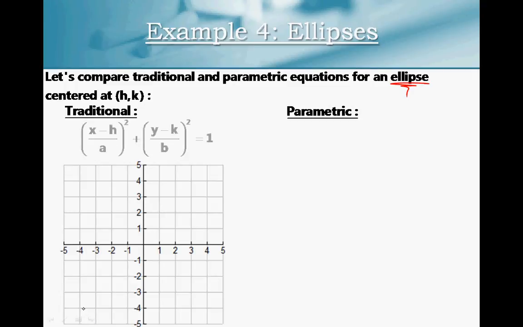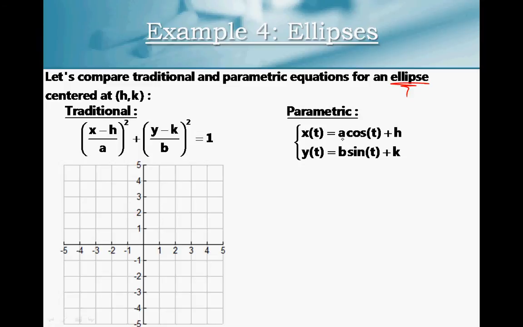So the traditional form, if you want to write it down, but you're not going to need it too often, is x minus h all over a, quantity squared, plus y minus k all over b, quantity squared, is equal to 1. This is a traditional formula that you would have to memorize, but parametrically, really all you need to do is, instead of this over a and over b for stretching your ellipse with the traditional formula, we're still dilating our unit circle, but we're stretching a different amount in the x direction and a different amount in the y direction. And then we still have our translation by h and k at the end.